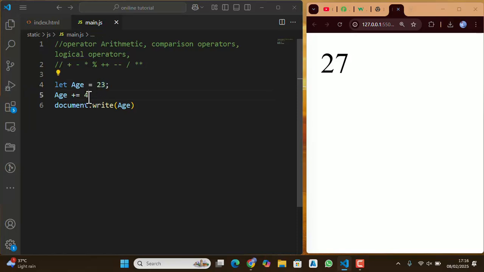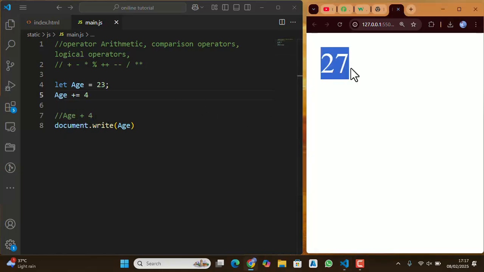This is the same thing as age plus 4. So take note of this: age plus equal to 4 is the same thing as age plus 4.